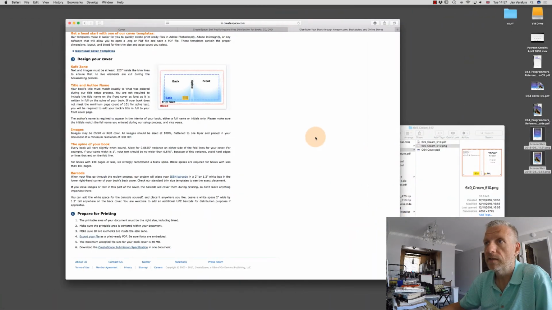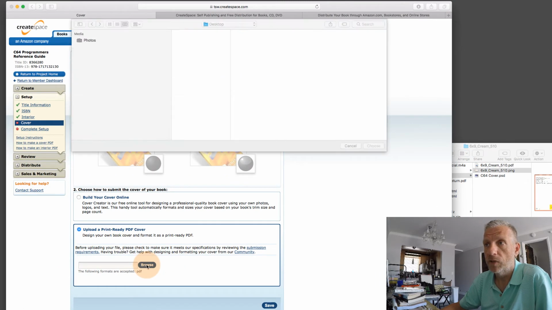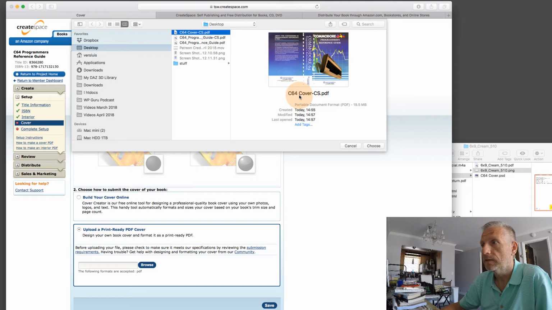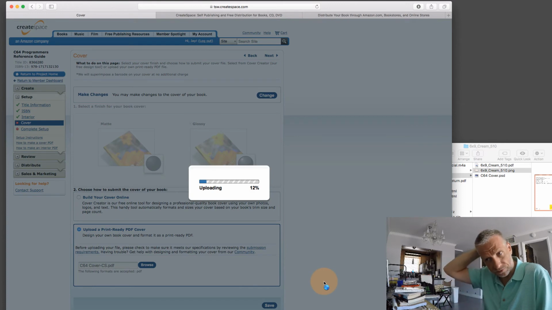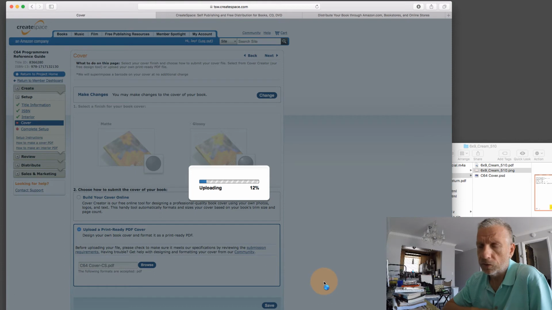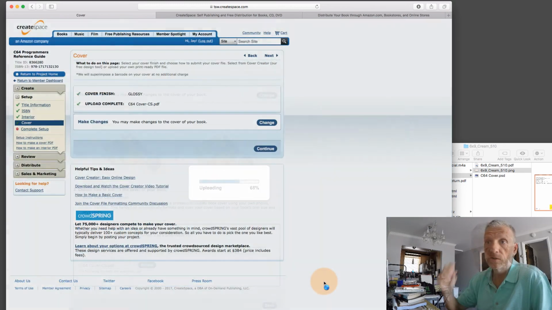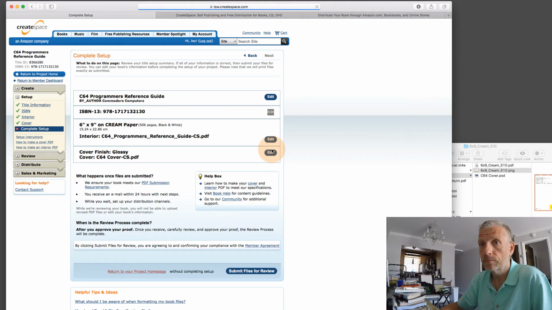This will take a second, and then we can go back into the CreateSpace cover creator, head over to the browse button, and then see if that's going to be okay. I think the cover isn't allowed to be bigger than 40 megabytes. So if you have something larger, you're going to have to make sure it fits in there. But it should work fine as long as your document isn't too big in size. So just something to be aware of. And once CreateSpace is happy, we can hit the continue button. And we're nearly there under complete the setup.